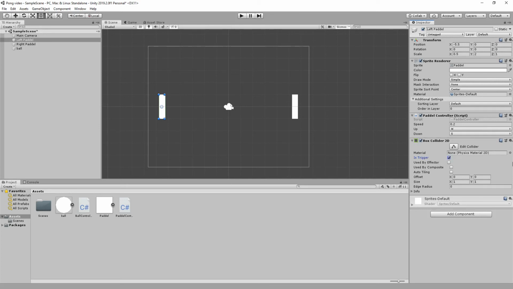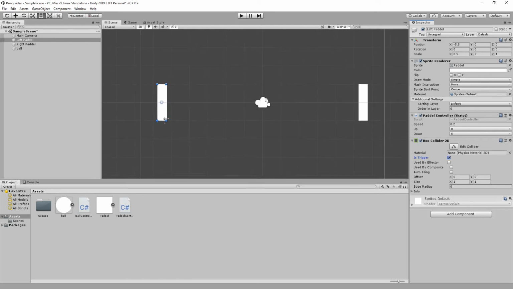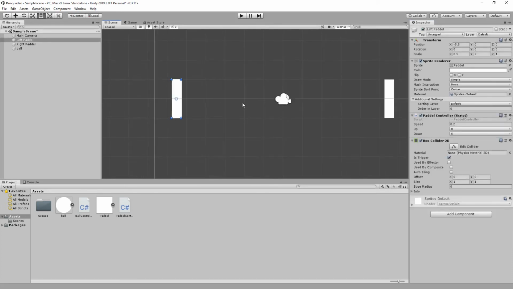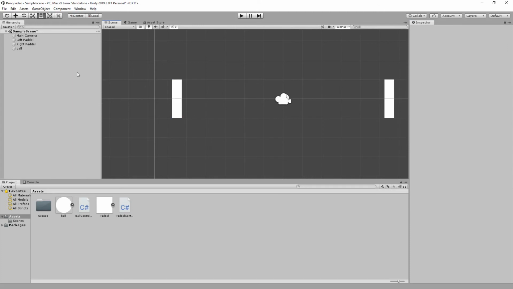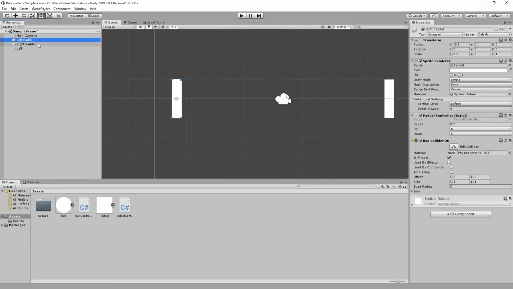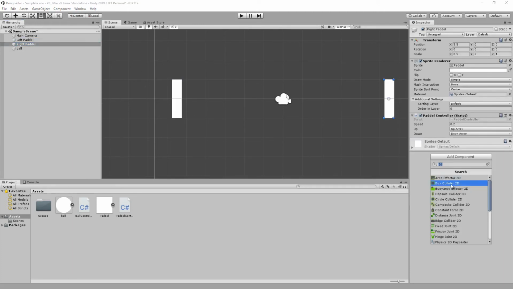So now Unity knows to watch out for if something hits that, to do something with it. It automatically shapes itself to the box. Since we're using very simple shapes, we don't have to custom make these, we don't have to edit the colliders at all. They automatically fill out the shapes. So now the left paddle has one, so we're going to make sure the right paddle has one.